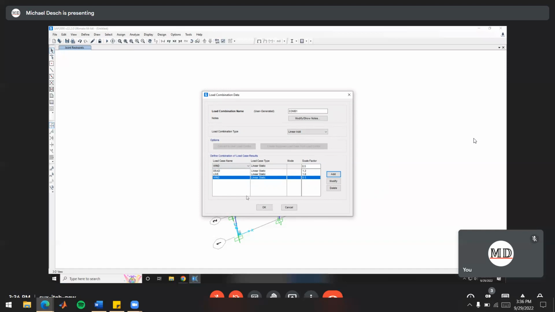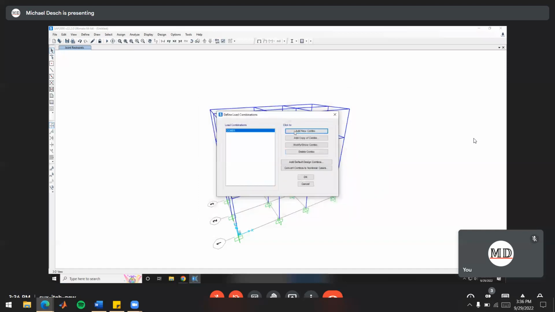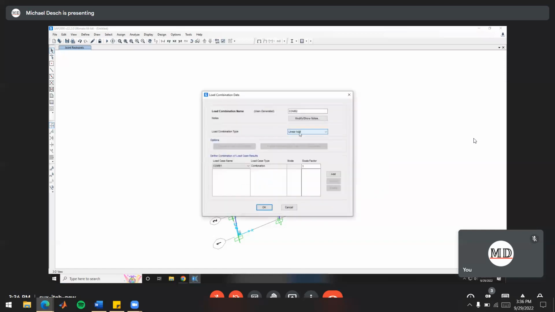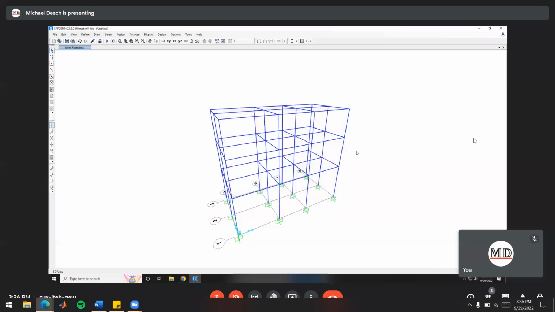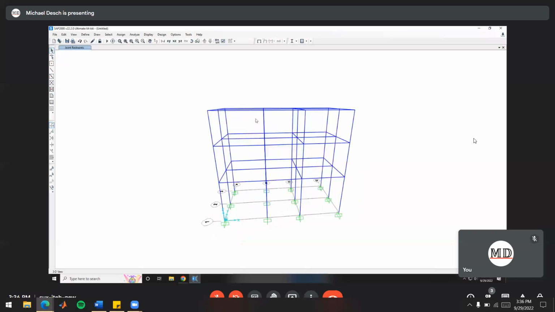Okay, so we'll press OK here. And then let's add another combination. We're going to select dead load here. The scale factor for that is 0.9. We'll add that. And then for wind load, our scale factor is going to be 1.0, and we'll add that. And then once we're happy with this load combination, 0.9 times dead load, 1.0 times wind load, we press OK. And we have our 2 load combinations set up. Press OK there. And now we're ready to start assigning loads to our structure.